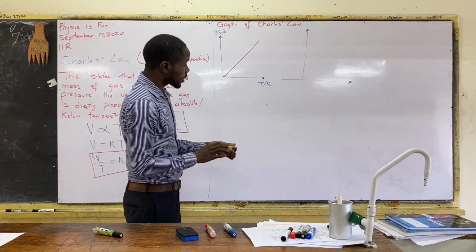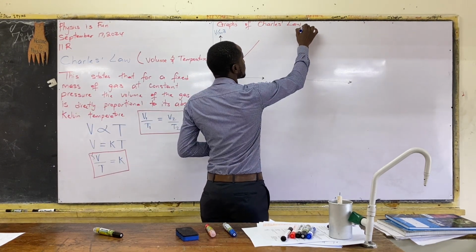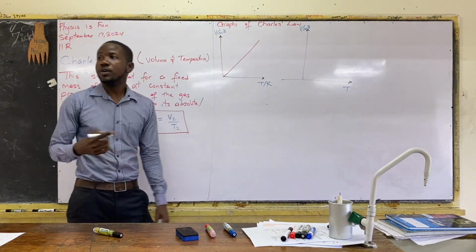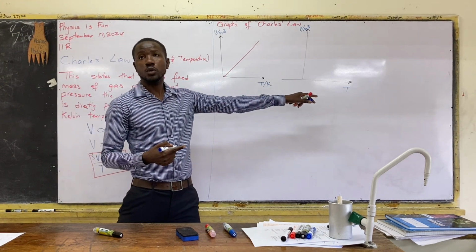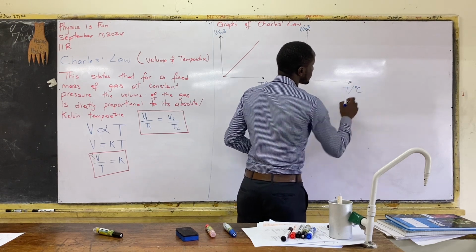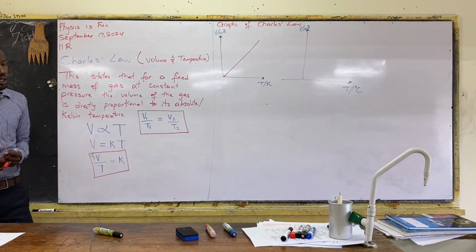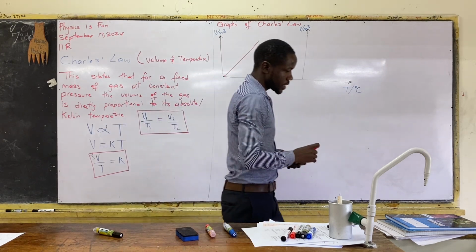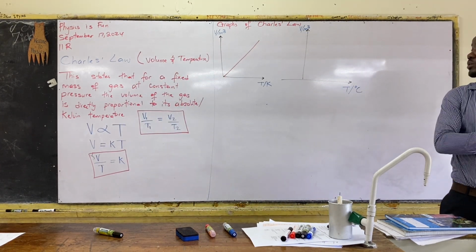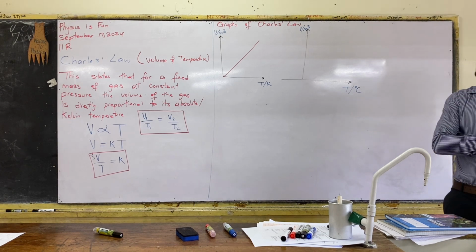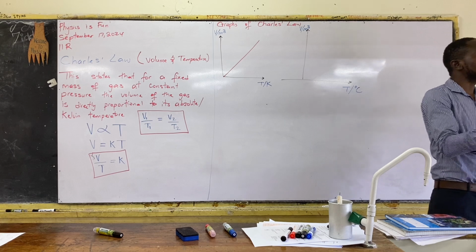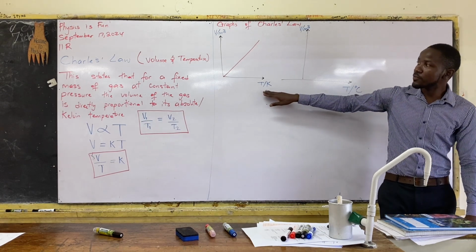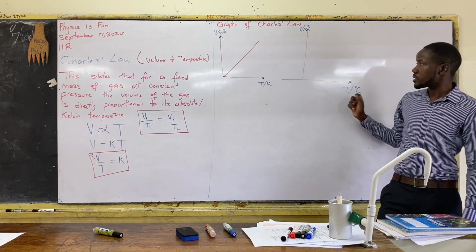Now for this one, we're going to be plotting volume on the y-axis. So this is V in cubic meters again. But on the x-axis, we're going to plot temperature. However, we're going to use temperature measured in degrees Celsius. So we're plotting volume against temperature, but the temperature is in Celsius. And we're going to sketch the graph, and then from the graph form, we're going to discuss and see what is the relationship between the volume and the temperature in Celsius. For temperature in Kelvin we know it is directly proportional, but we're going to see what happens when the temperature is in Celsius.